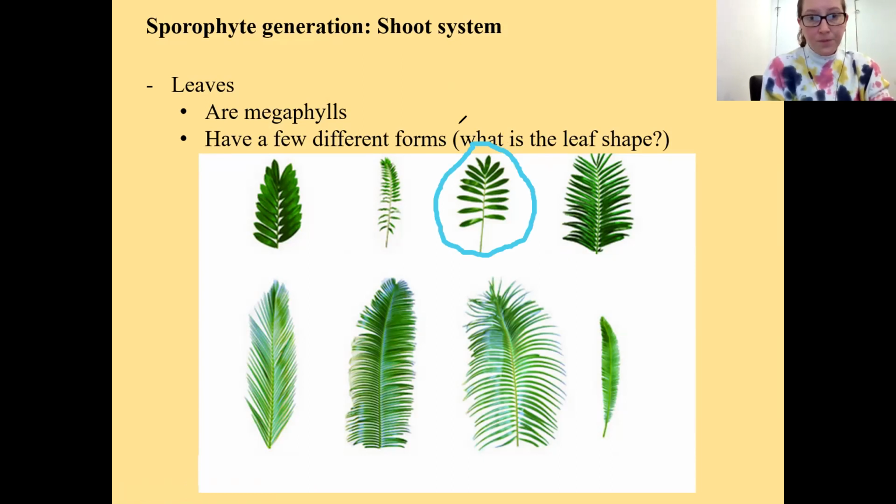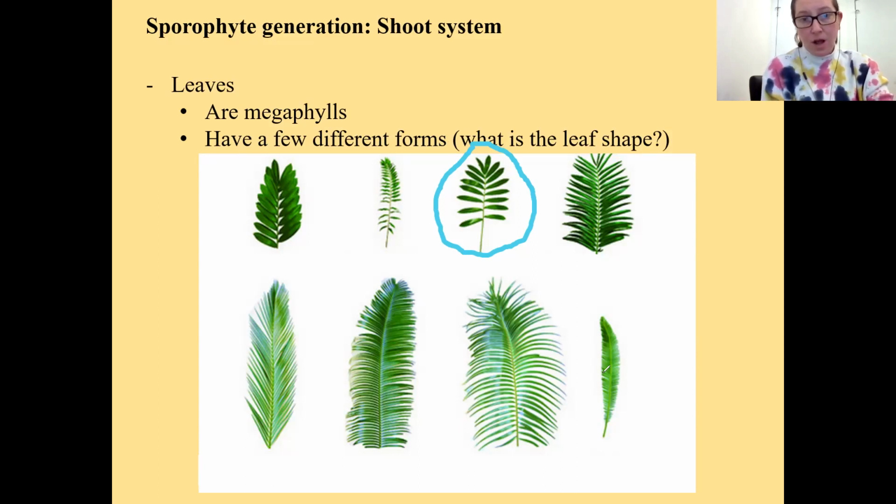Okay. All right. So a couple things here. People are writing pinna, people are writing simple, and people are writing pinna compound. So pinna compound is getting closer to what we're looking for here. Somebody wrote in the chat box, pinnately compound, correct. Or pinnate is also a way you could describe these leaves. That's correct too.